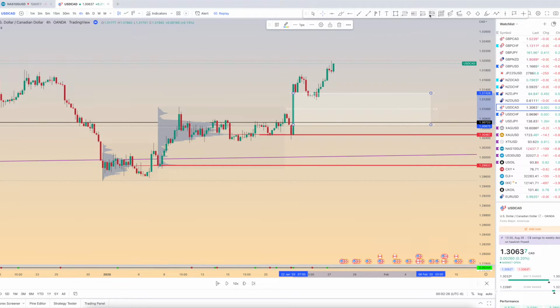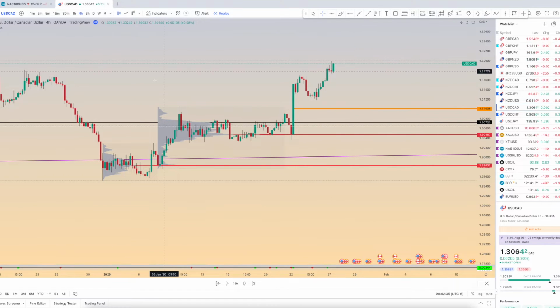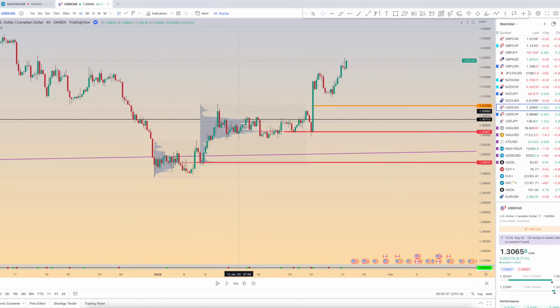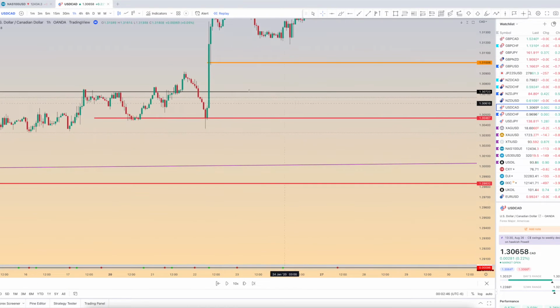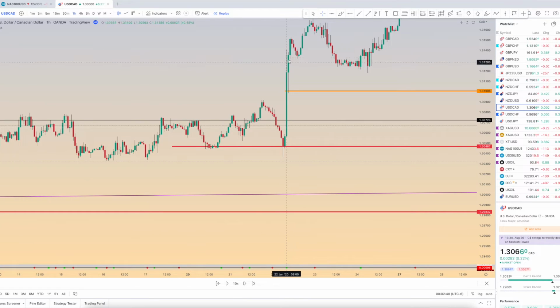Right? So what I'm going to do is draw a ray on here as well, just in the center. Okay, and I'll just make sure that's a different color, so let's go orange. All right. So there's our information. Those are the major lines that we have. Now that's on the 4 hour. So now let's see the 1 hour. Look at this, right? So 2 hour would be perfect. This would align very nicely.